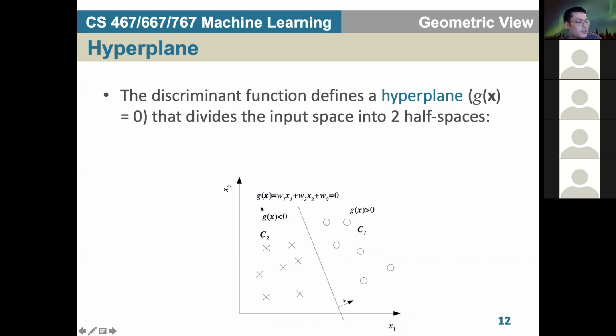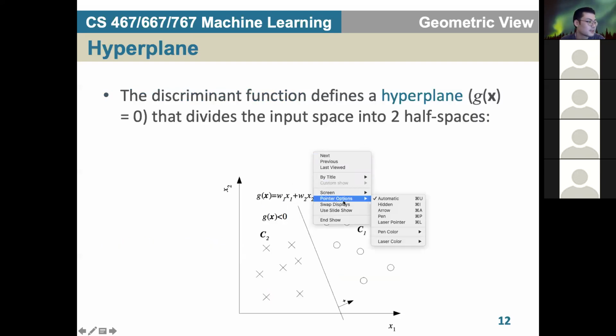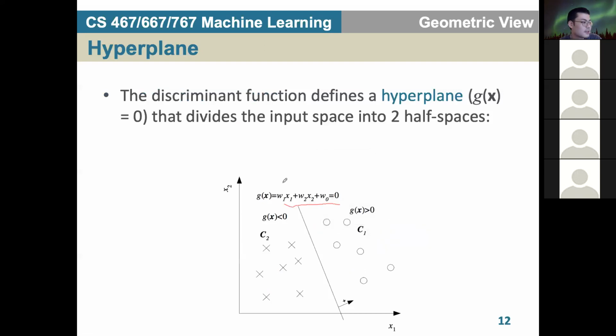Right, and we know that g(x) itself is a linear function. So if we come back here, we can write it something like this. It's the same thing. This is basically w transpose x. They are vectors. In other words, this is a row vector now, because of the transpose. This is w1, w2 times x1, x2. Okay, this gives the inner product of these two, and add a bias.